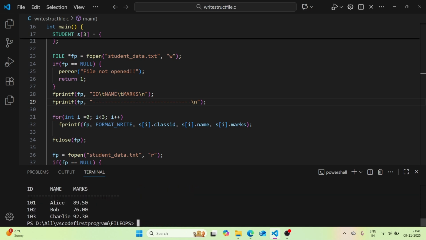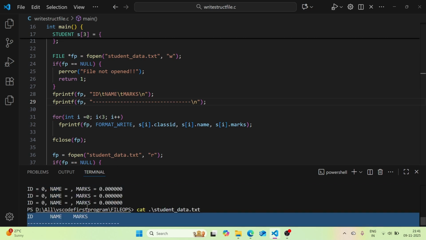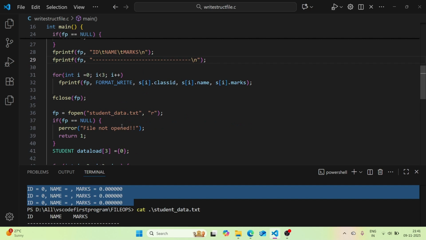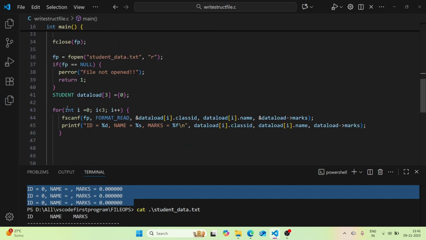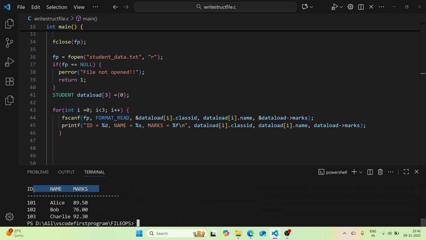You see here we have ID, name, and marks, and there we have these values. So anyone can identify which row is for which thing. But we are not able to get the value from this. That is because we are reading the structure from line 1 only, but line 1 contains this ID, name, and marks.